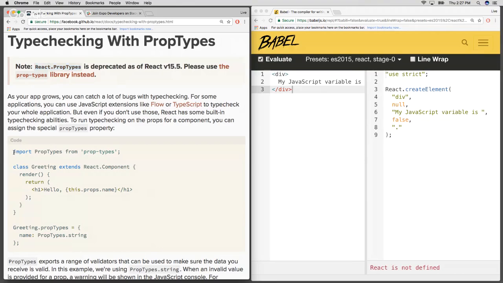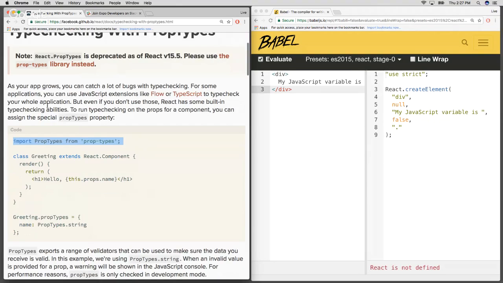And in the sample code here, we are importing PropTypes from the library called PropTypes. So it looks like instead of getting it from React.PropTypes, we are getting it from the PropTypes library itself.